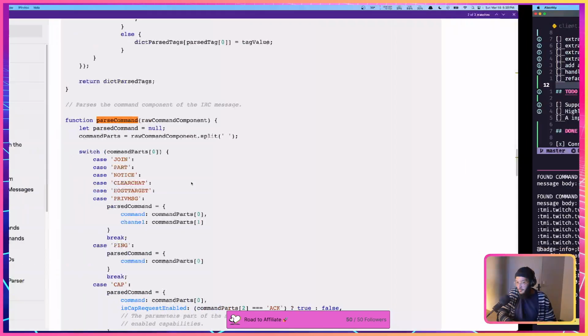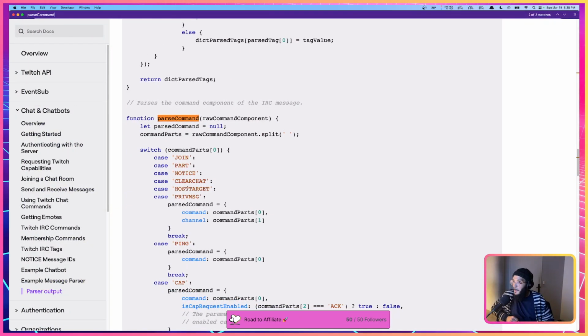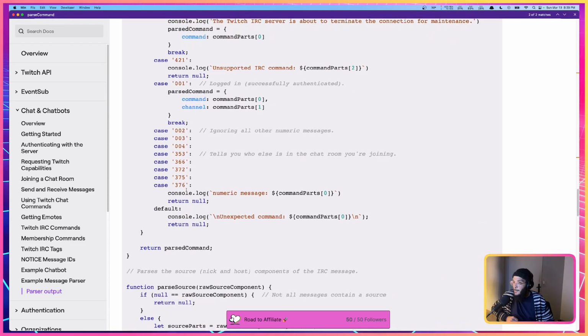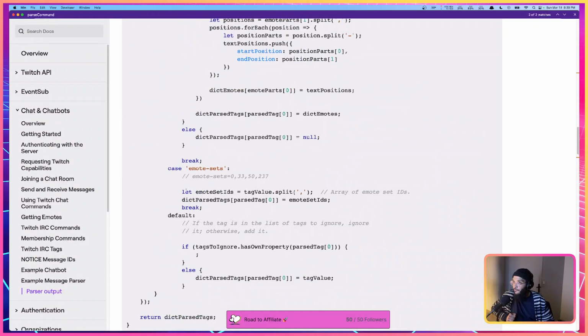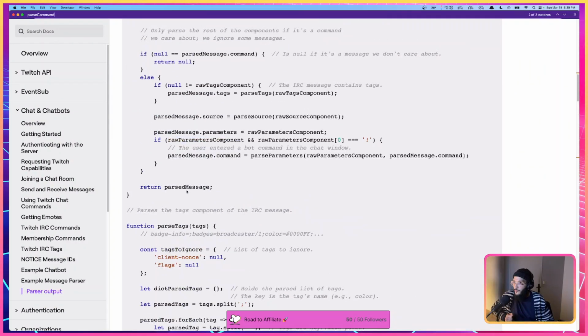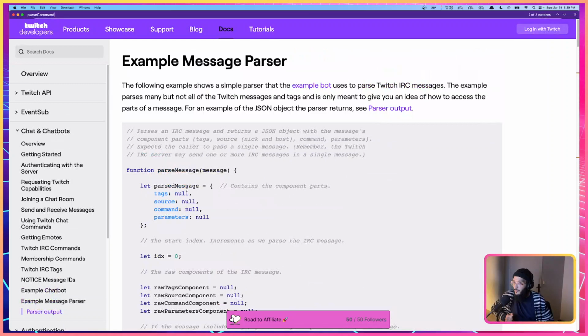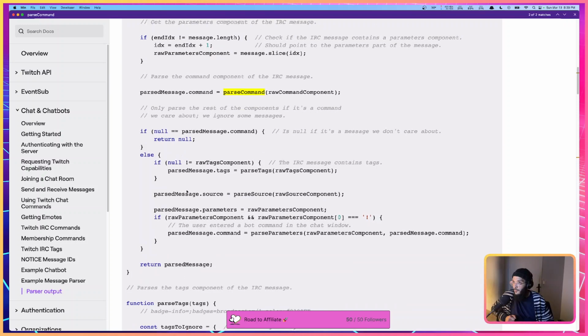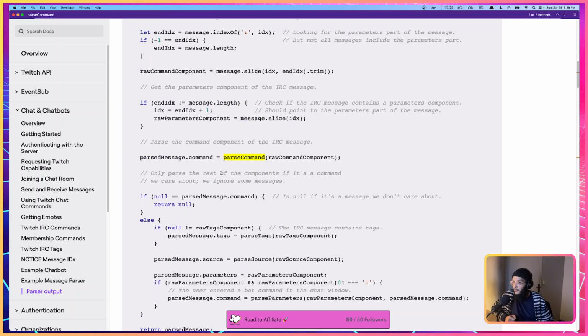I just want to see if the ping thing works. Only pass the rest of the components if it's a command we care about. Okay.